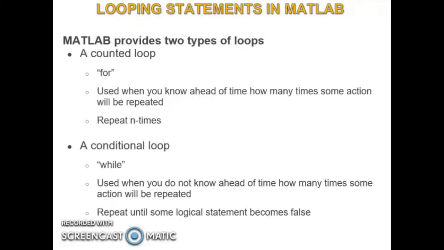MATLAB provides two types of loops, a counted loop and a conditional loop. A counted loop is a for loop, used when you know ahead of time how many times some action will be repeated. Repeat n times. A conditional loop is a while loop, used when you do not know ahead of time how many times some action will be repeated. Repeat until some logical statement becomes false.